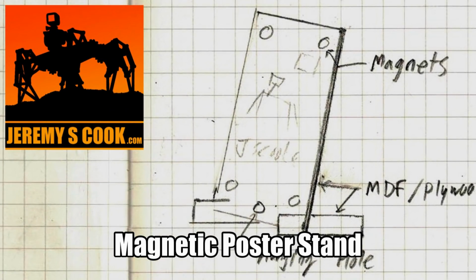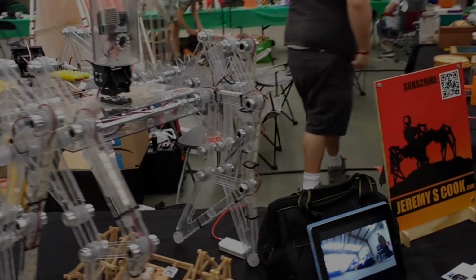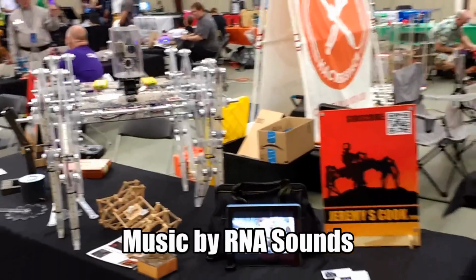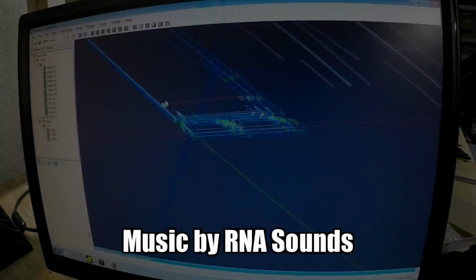Jeremy S. Cook here, and I needed an easy way to display posters at an upcoming maker fair. I could have purchased something, but being a maker fair I decided to actually make them.